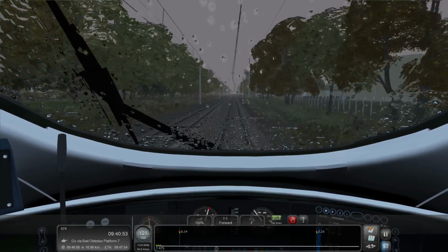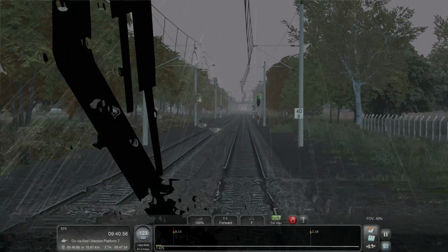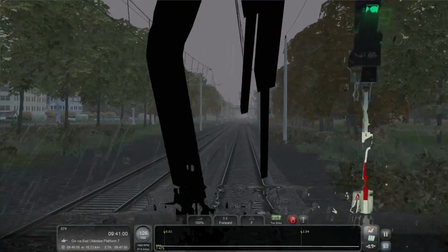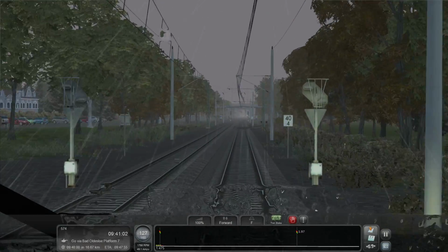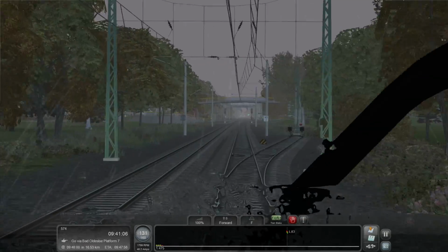See, the thing is, it's dead straight track, so why did they choose 160? This is the question I'm going to ask right now. I mean, is it signalling related? It might be signalling related, because it's dead straight, and with the tilting train, I'd say like a million miles an hour minimum. You know, I would indeed.